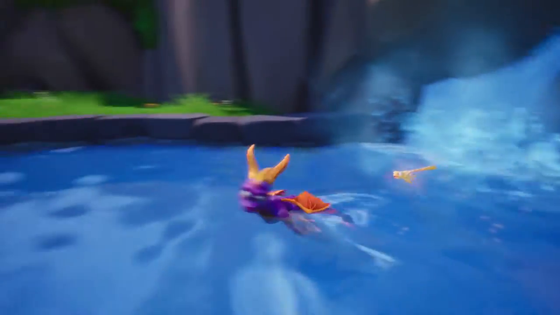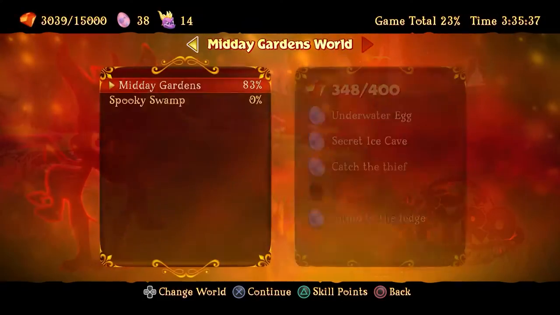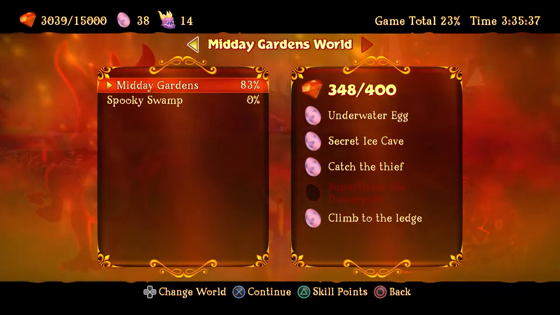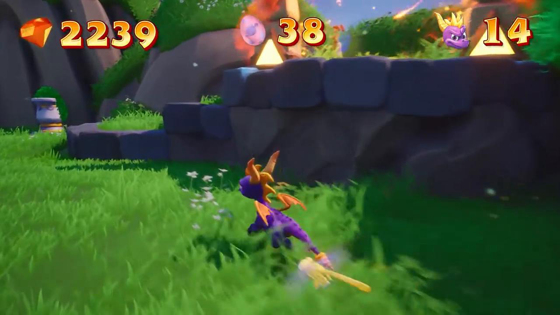Can I go underwater here? No, I can't, it's a shallow river. Okay then, so, Super Flame the flower pots, okay, and where are my gems? I don't know, I'm missing gems somewhere.